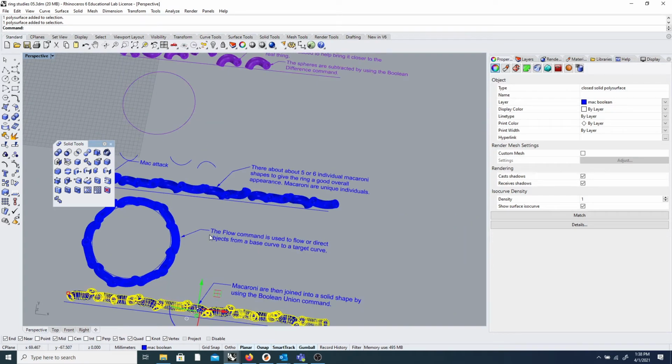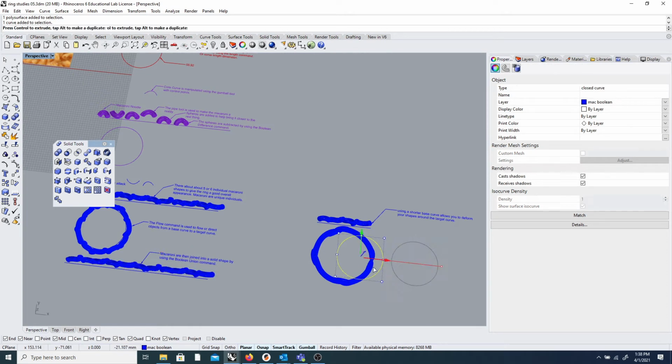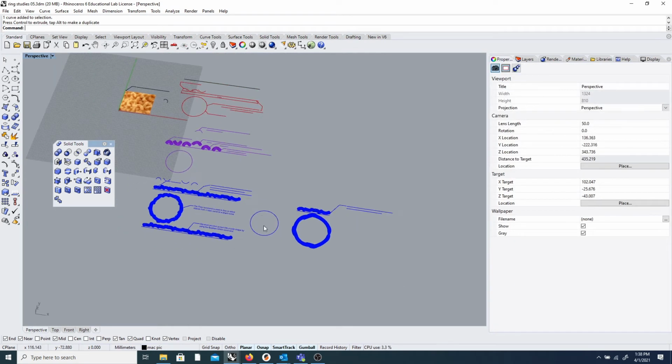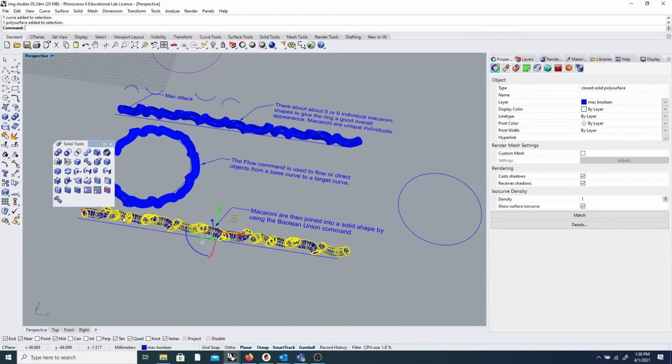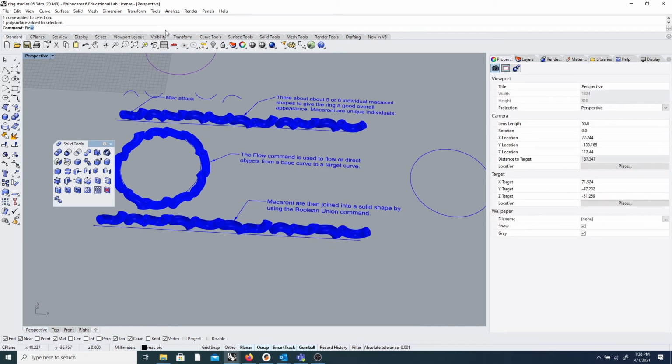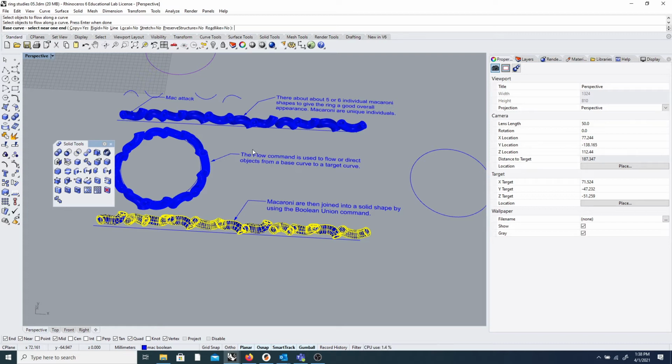I'm able to utilize that to make, I can use some commands. One of the commands is called flow, to wrap that around this circle that I made. So this is my 17.8 millimeter circle. The command that I use is called flow. So the first thing it's asking us is to select objects. So we select those guys. Enter when done. Our base curve, that curve that we made very early on, because I knew I would need it, is the exact circumference of that circle.